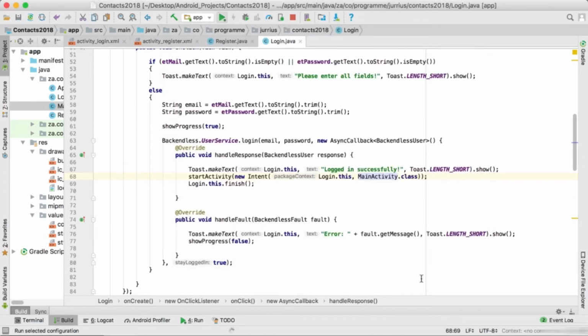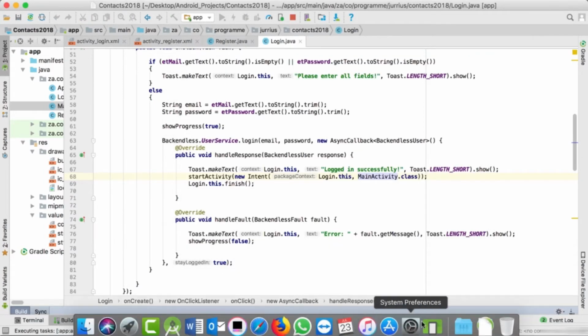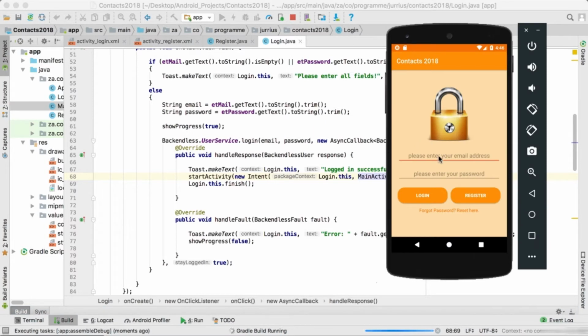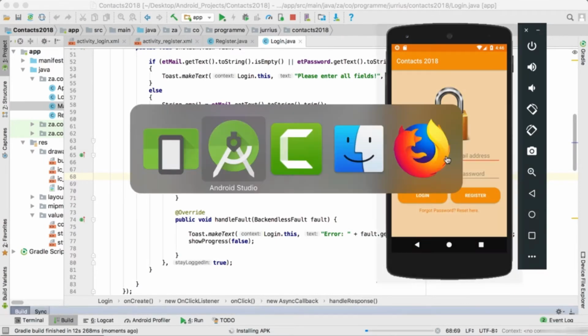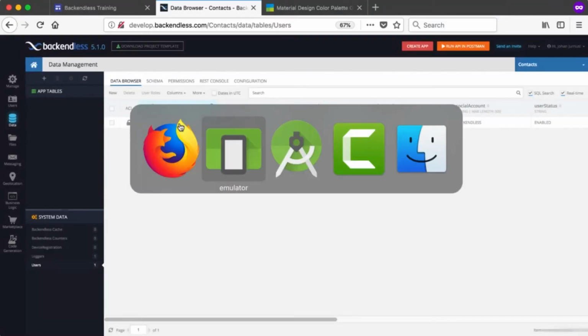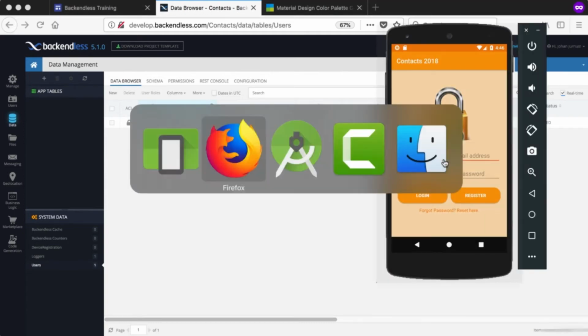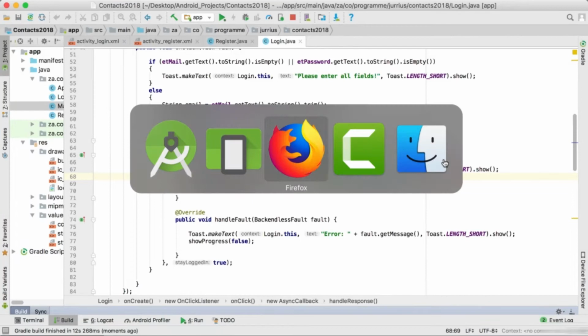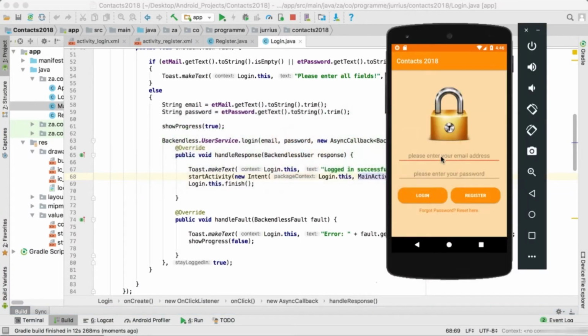Now we can quickly test that. If you run this application now, it will basically go to Backendless and then try to log in that user. So remember, I think my password was 12345. We'll see now. But basically we'll need to get exactly the same email address that I had there, chuck@gmail.com. That's the one I need to log in with. So let's try that one. Not sure if it's done yet. Yes, it's done.